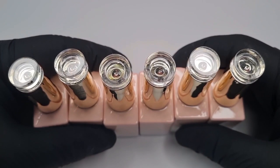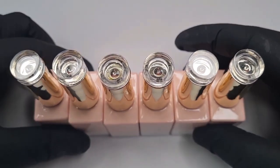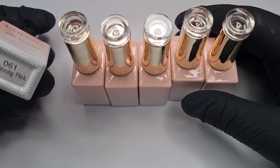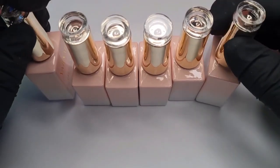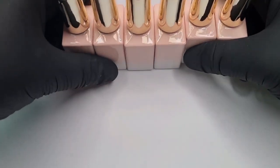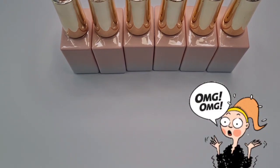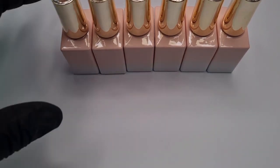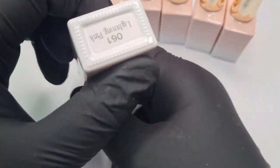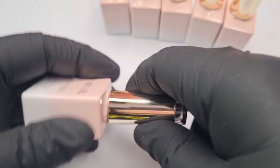Now, these are called Rainbow Candy, and they are jelly gels, and you get 6 in the collection. They are numbered on the bottom. They start from 061, and they go up to 066. So let's have a look. Ooh, so excited. My followers will know, I love jelly gels. I think they're so gorgeous. These colors are absolutely out of this world. So this one is called Lightning Pink 061.